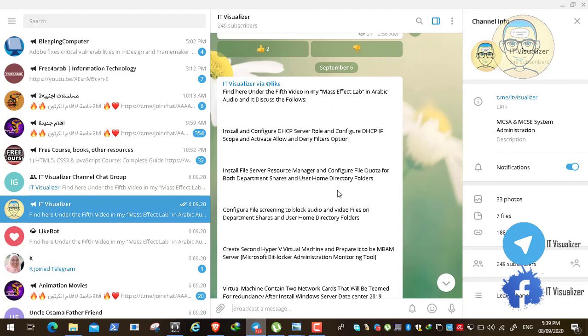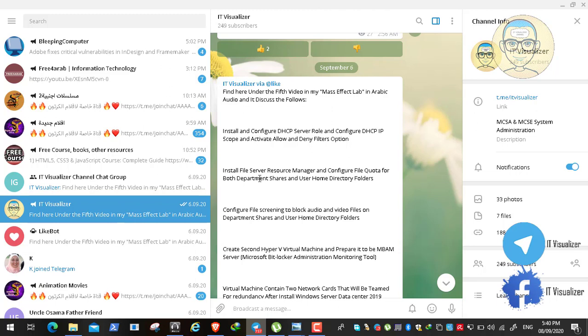For both folders, I need the users, when they put their data in it, to be limited to a certain amount of gigabytes. For example, I need the department folders, when the users put data in it, to be limited to 10 gigabytes, okay. And for the user home directories, I need them to be only 2 gigabytes, okay.